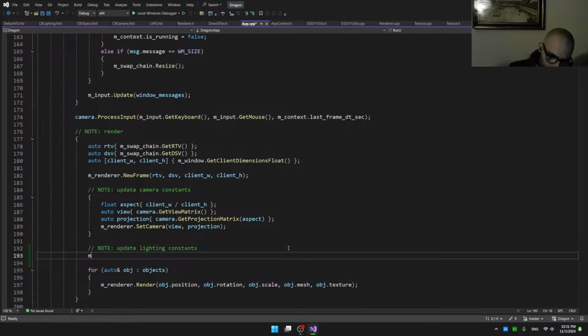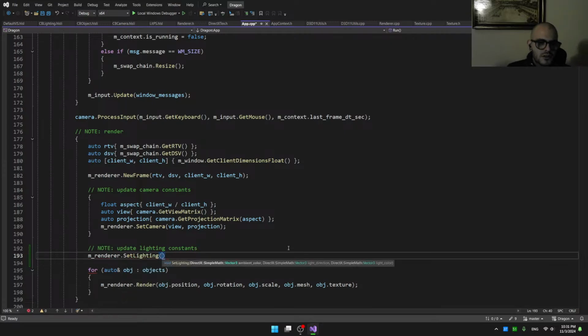So it's mRenderer.SetLighting. Let's say ambient color is something like 0.1, 0.1.